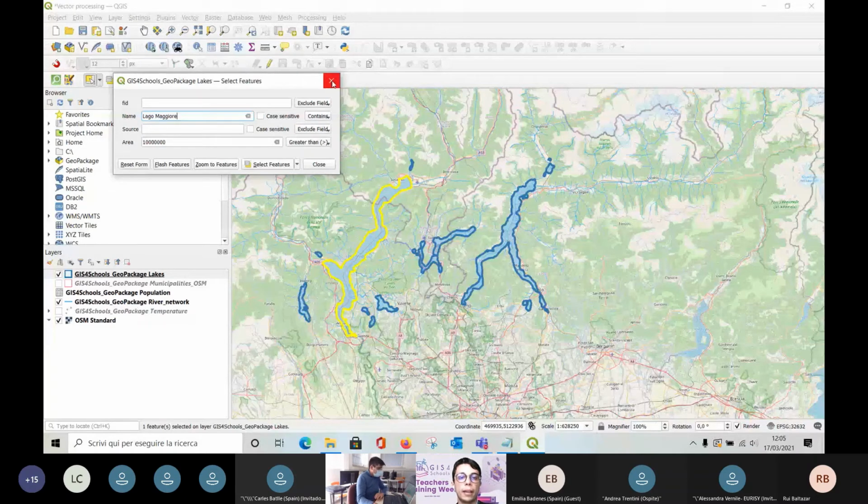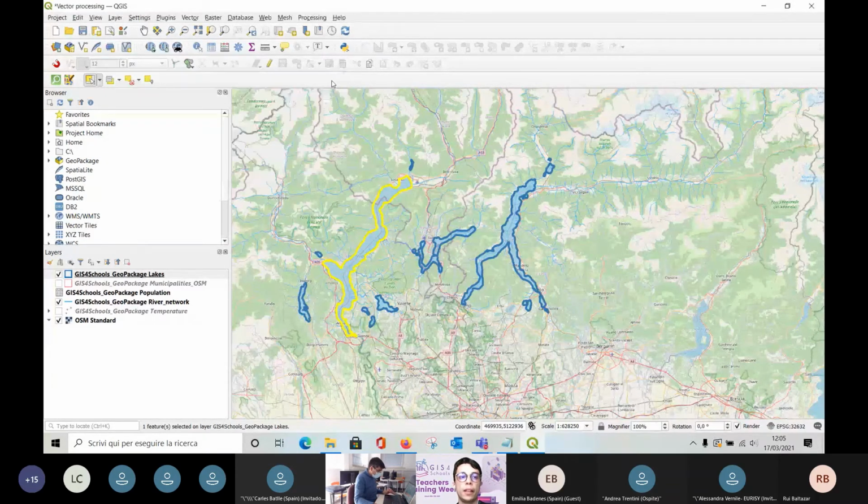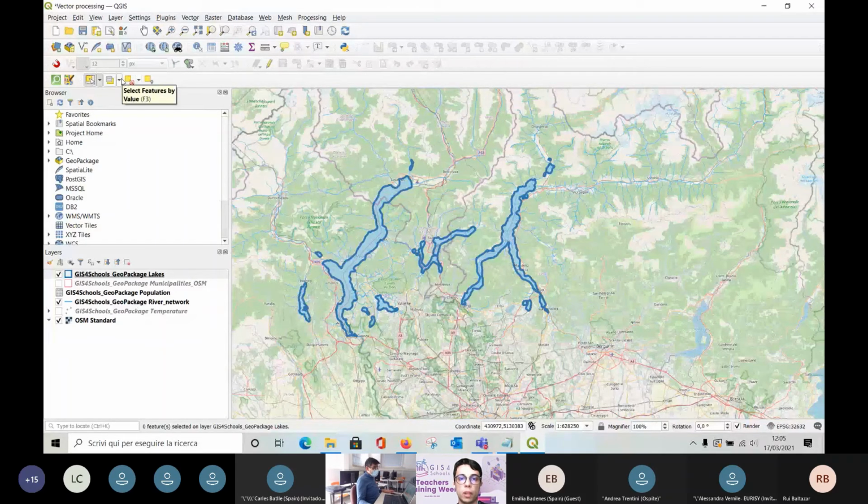I want to show that there is another way to select features, always with this arrow, and the tool is called Select Features by Expression. If we click on it, we can type an expression here in order to select the features.